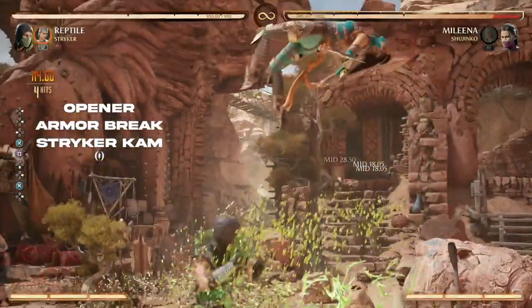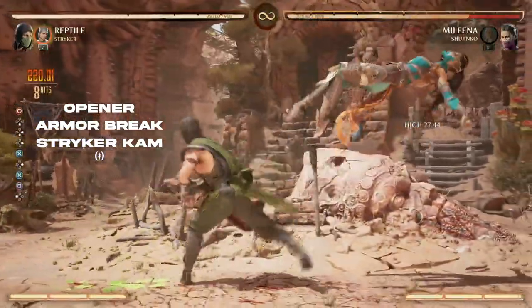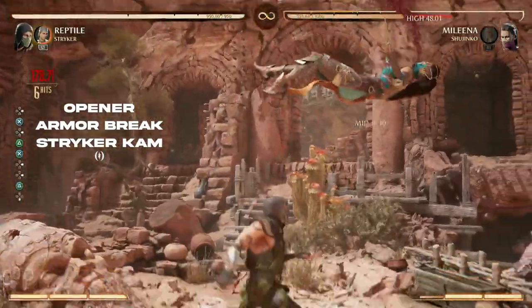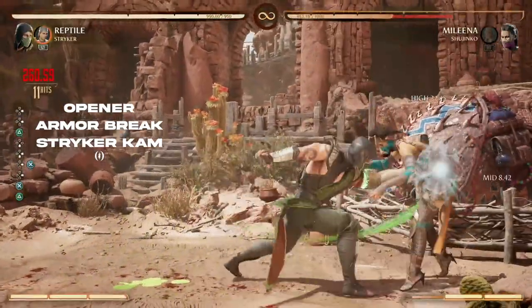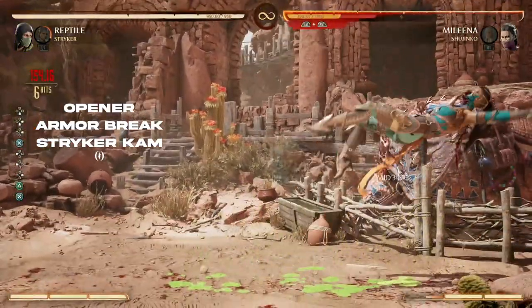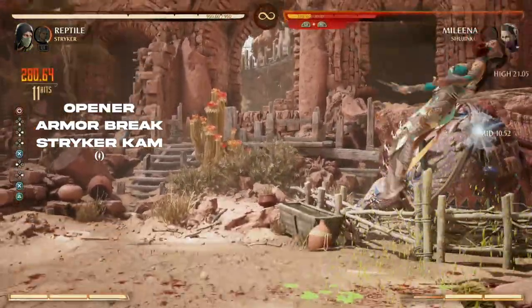Next up is my armor-breaking striker cameo. Basically, the combo's changed up to allow some more height, and this breaks armor anyway in different setups, but it's kind of the idea of doing 4-3-1 in there.